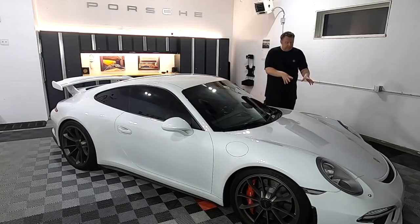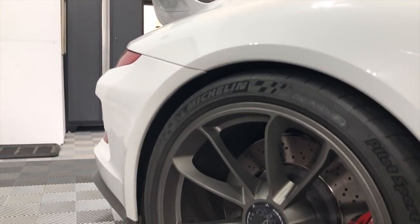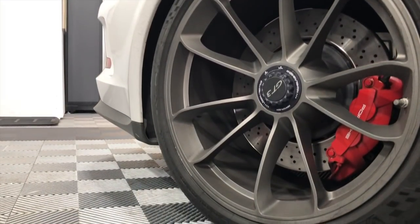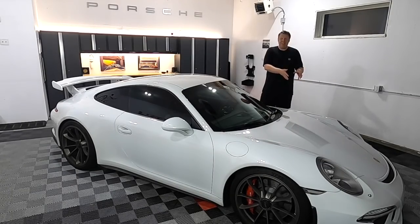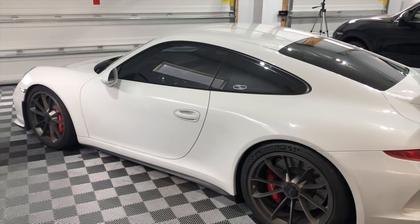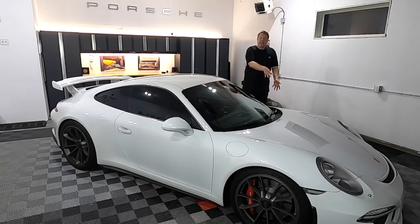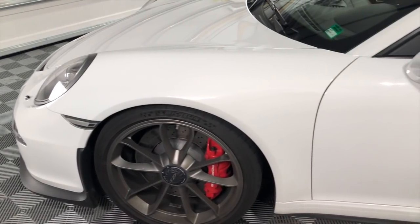We then have the center lock wheels. We've got the satin platinum wheels here. These are GT3 specific. You see the design is GT3. You've got GT3 on the center locking wheels, and that's another difference with this GT car. You've got those center locking wheels as opposed to the 5 lug nuts that I have on mine and many other 911s come with. The brake caliper, massive. The braking abilities of this particular car are far superior to my Carrera.